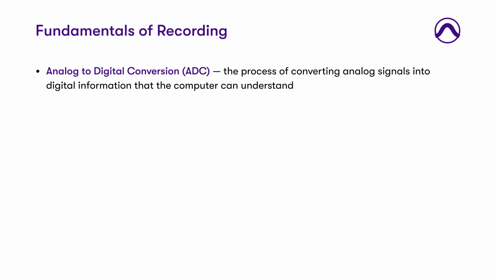There are two elements that are used during this conversion process. One is the sample rate, and the second is bit depth. Let me explain what bit depth is first. A bit is basically a binary digit, which means it can be a 1 or a 0. Bit depth is how we define how many bits we use when we convert our waveform from analog to digital.